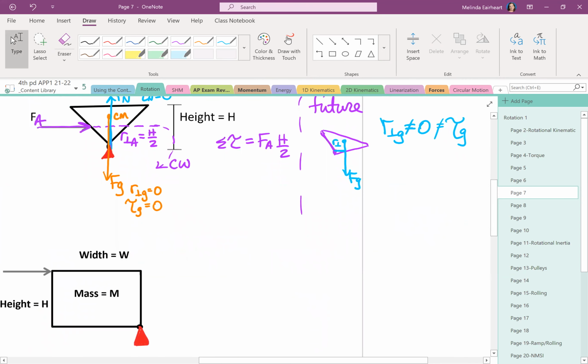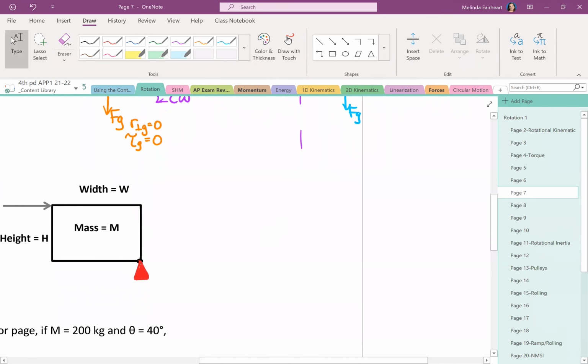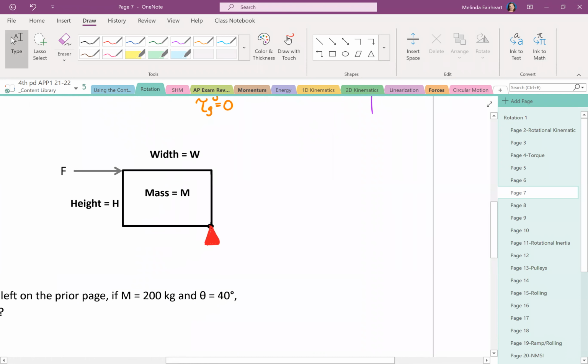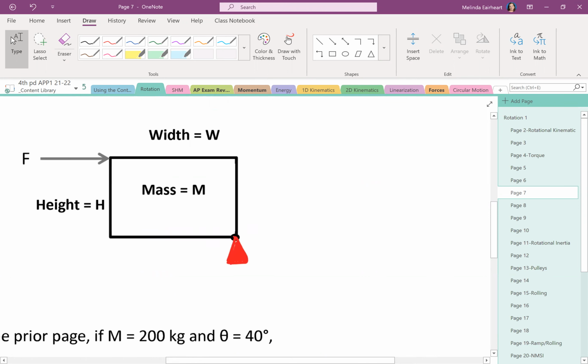Okay, we're actually going to do bottom right next. The one on the left bottom actually is going to continue with math on the bottom portion. And so this one, again, just force diagram, identify lever arms, and then do your net torque statement. And so once again, we have an applied force.